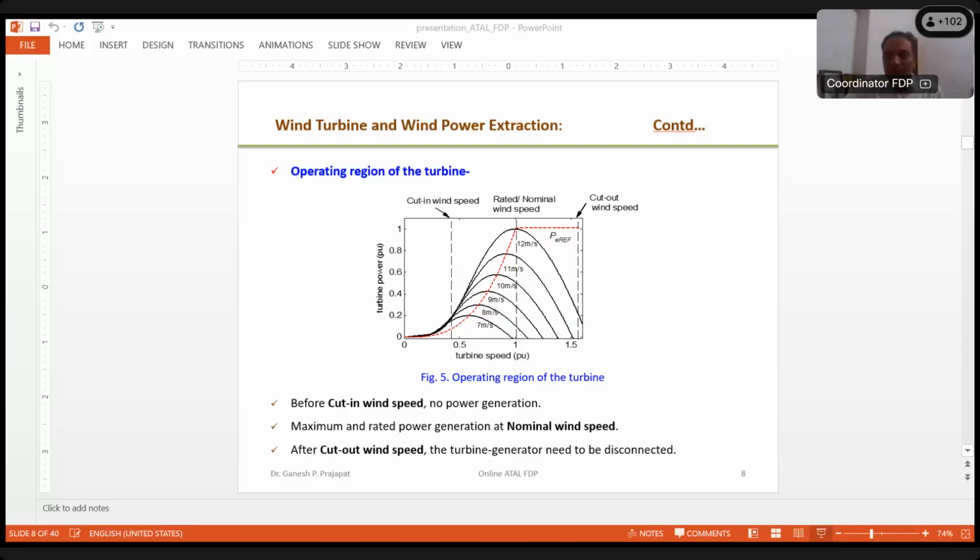Now someone may wonder why we are using this AC to DC and DC to AC converter. As you might know, since this doubly fed induction generator is also an AC generator, it injects AC power to the grid, so there is no problem. And one more thing is that the frequency of the generation of this generator is always the same as the grid. Since AC voltage is available at the connection of the wind plant to the grid, that AC needs to be first converted to DC and then converted again to AC.